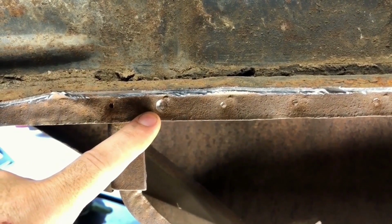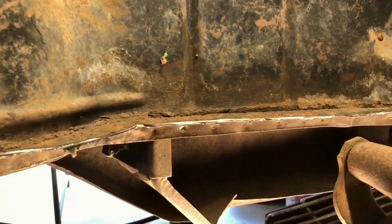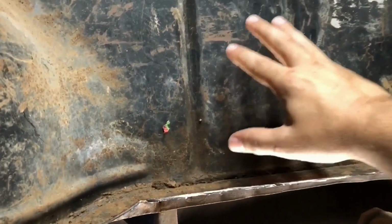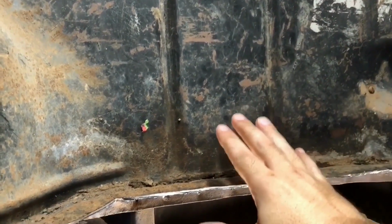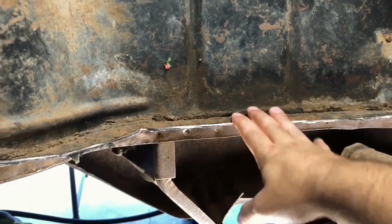I'm using a 5/16. And a guy might want to cut back on the dues a little bit when he's doing this. We're just here for the spot welds, fellers. We don't want to drill holes all the way through this. We want to leave as much material as possible to weld our new trunk floor to.